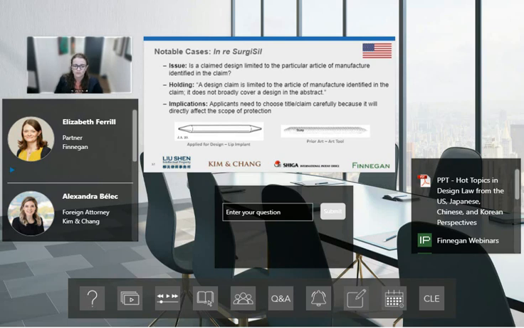So really what you want to do is sort of thread the needle. You want to pick a claim or a title that will allow you to still enforce the patent, use it against whomever you think would be using your design, but you're not being so broad in your title as to perhaps bring in prior art that is not directed to the same.